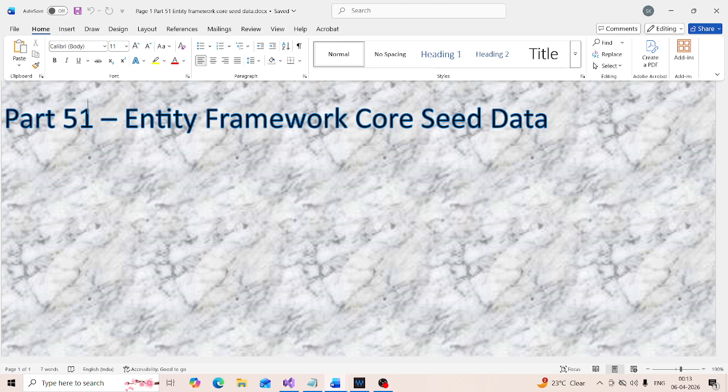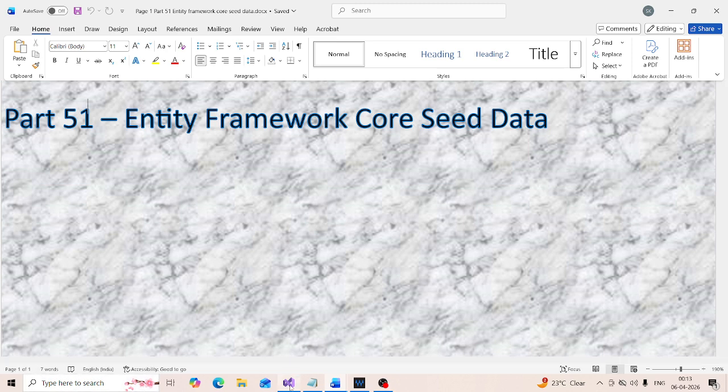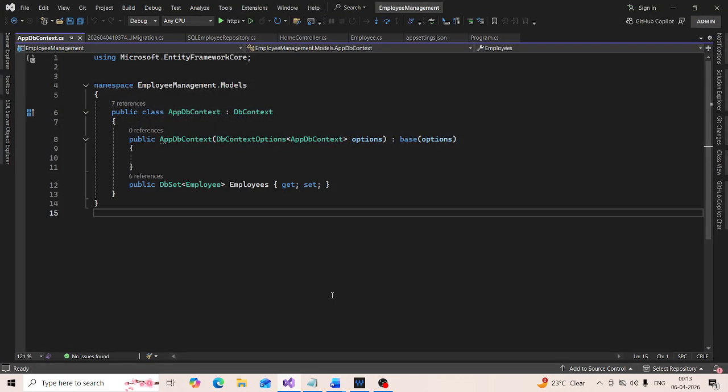At the moment, when we run this sample application that we have been working with so far, we don't see any data on the web page.